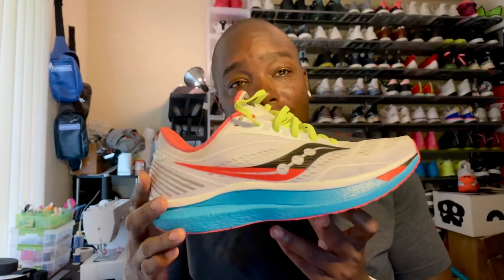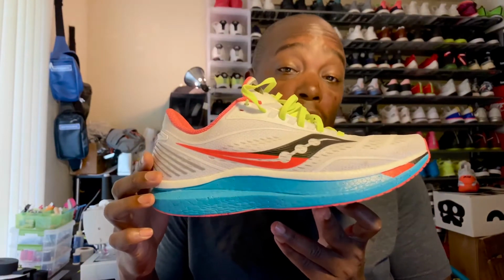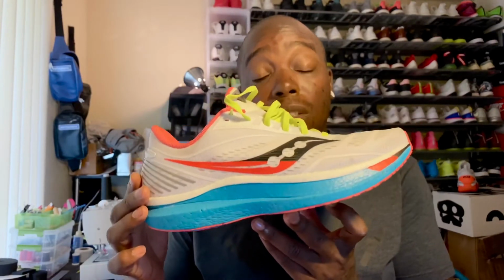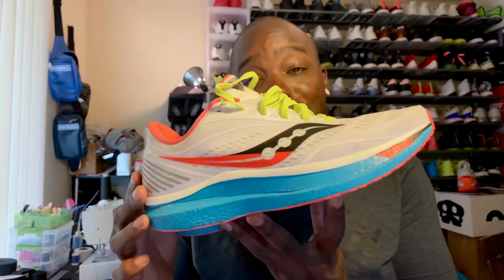I was going to review it and take it back because I'm partial to Adidas. Everyone knows that. But this one might stay in the collection for purposes of training and for purposes of speed training when I'm running a little bit faster tempos. I may do this because it is noticeably lighter than an Ultra Boost. Although that cushion density is a little bit different, on speed days, that impact protection isn't as necessary. And so I may keep this for my faster training days, tempo days, days when I might be running some stairs or hills and I'm really driving against the ground and it's less about the impact. And so that might have to be what I keep these for.